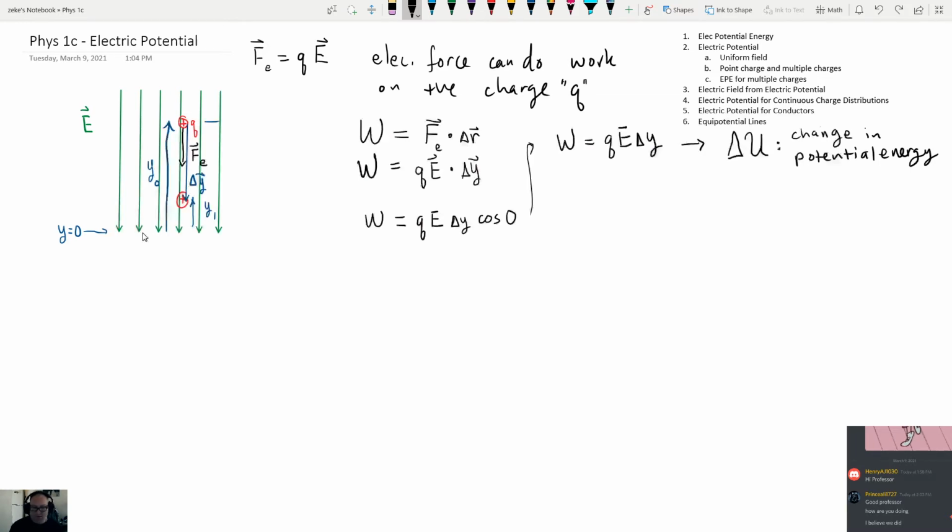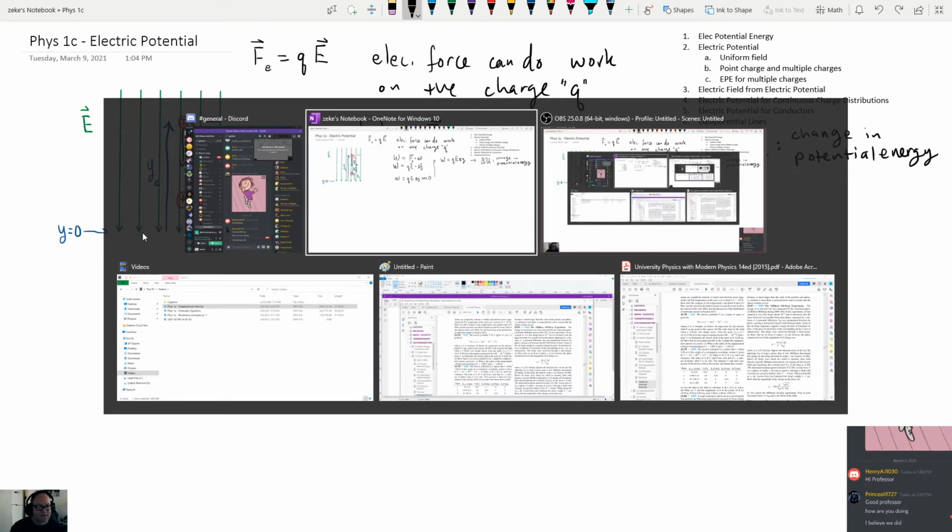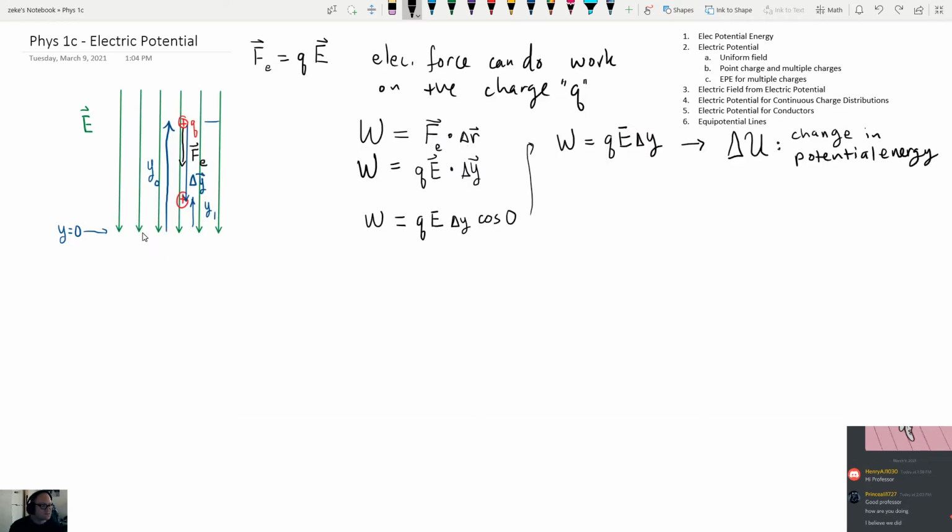So if we take just the exact same example we just did, so I can actually see this, if I take this cup and I move it upwards, what is the sign, positive or negative, of the work done by gravity? So if I go from the bottom upwards. Oh, it's negative. Yeah, negative. Does everyone understand that? Gravity would do negative work because the force of gravity is down, but your displacement is up. So gravity does negative work.